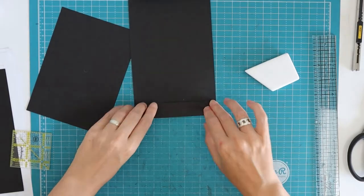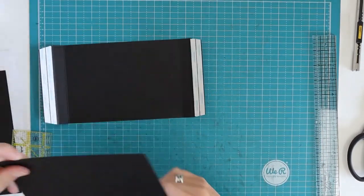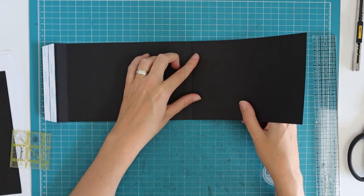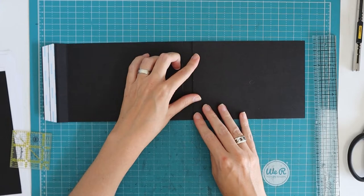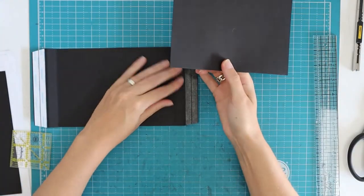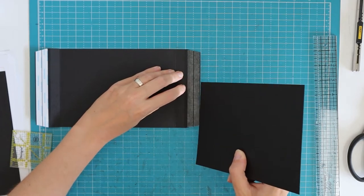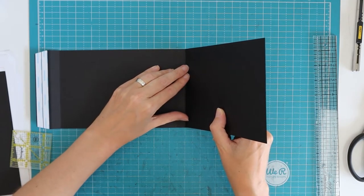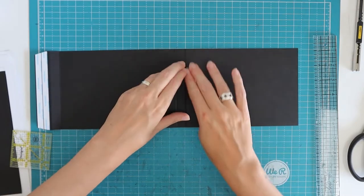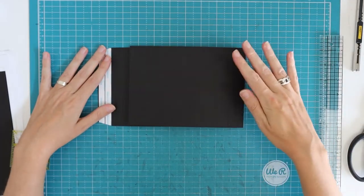Now I'm going to try to make this as easy as we can to attach everything. I'm opening it all back up and getting piece S in. I'm checking if I can place it at the one-inch score line without going over it, and I can see it lines up nicely from top to bottom. I remove the tape backing — you can also do this with glue — and I push it flat on my work surface. Using the space where there's no tape to align from top to bottom, making sure I'm not going over the score line, I drop it on there and give it a burnish.